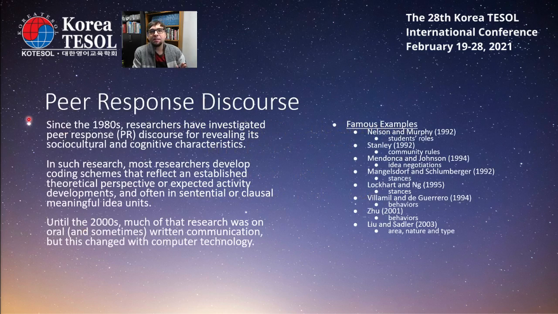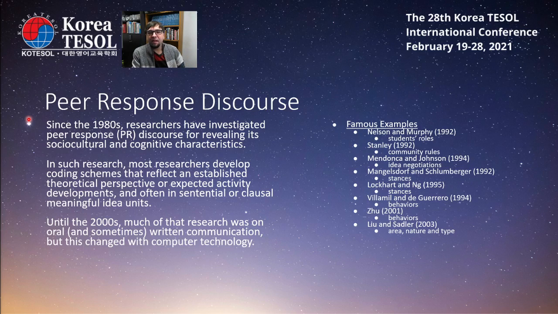Now, since the 1980s, peer response discourse has been a pretty popular topic in L2 writing studies. A lot of researchers have attempted to derive different types of sociocultural cognitive characteristics from the activity. This also happens in L1 writing literature as well, but it's definitely been a lot more prevalent in the L2 literature from what I've seen. And when researchers do look at peer response discourse characteristics, obviously they're going to be developing different kinds of coding schemes that are either establishing a new or relying on some type of theoretical perspective for what the activity should be like. They're looking at the characteristics in sentential or clausal meaningful idea units.